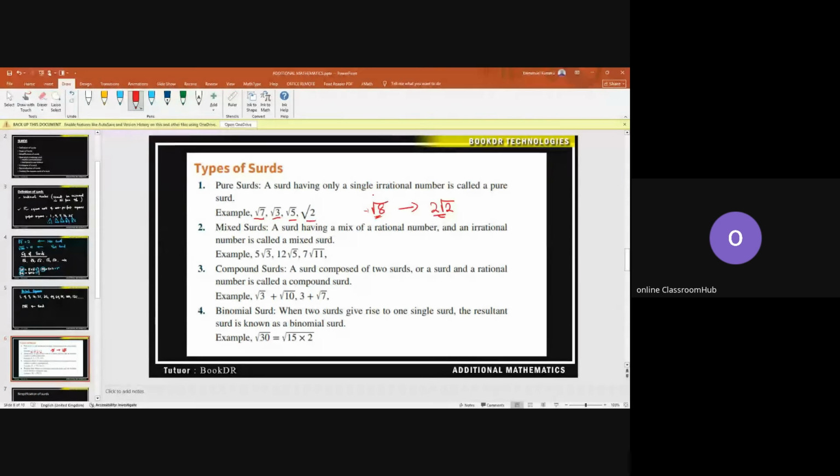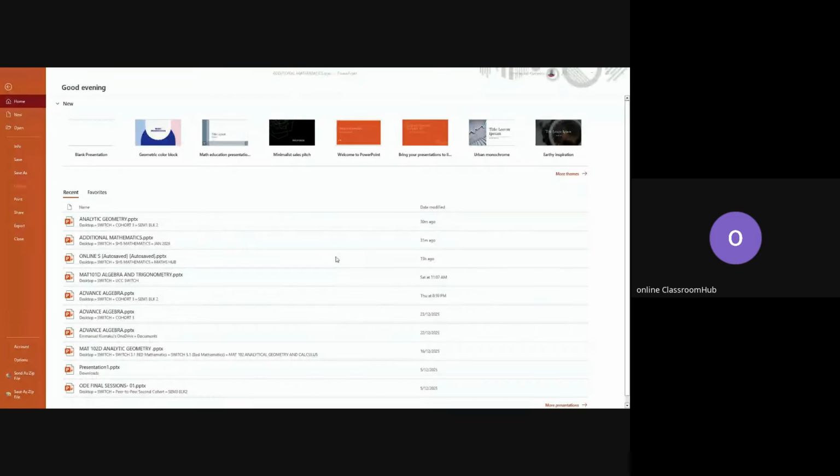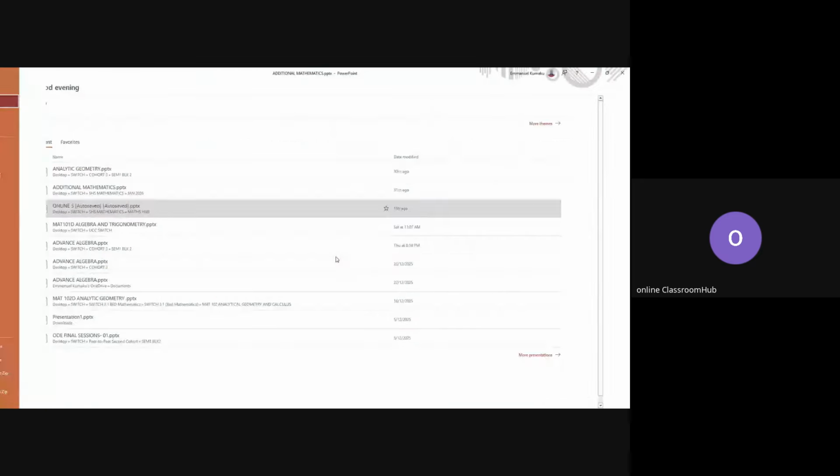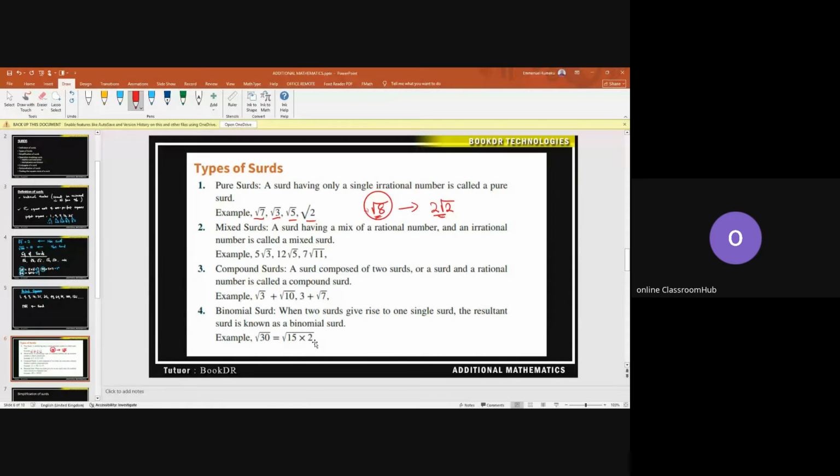If you have a calculator by your side now, you can press the square root of 8, and you see that the calculator will display 2 root 2, if you're having the FX-991ES Plus. Let me see whether I can display a version for you to see to appreciate that.